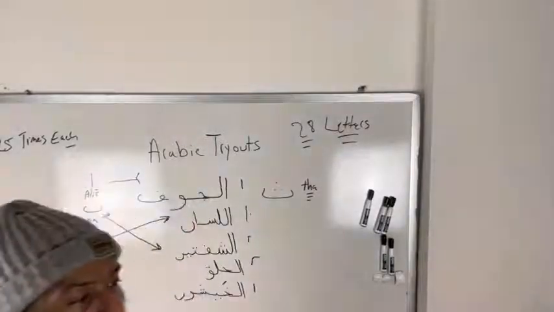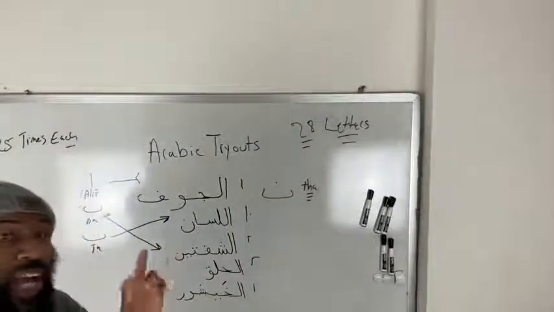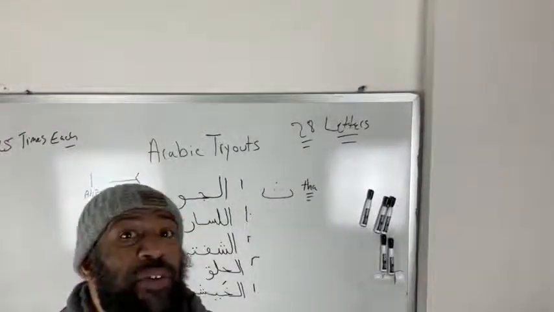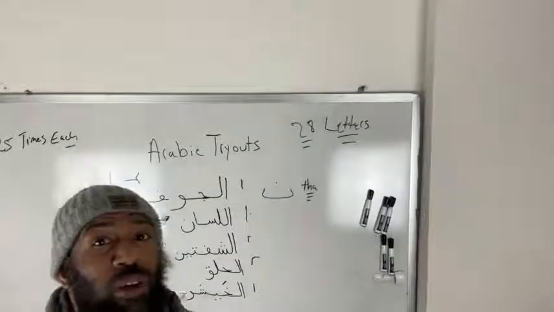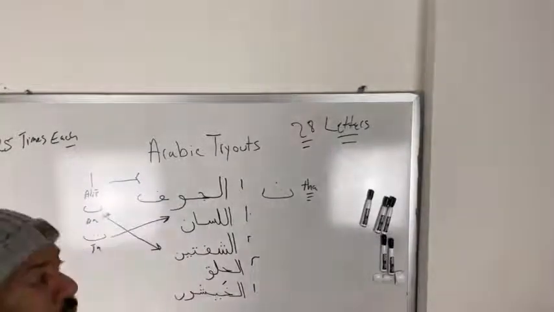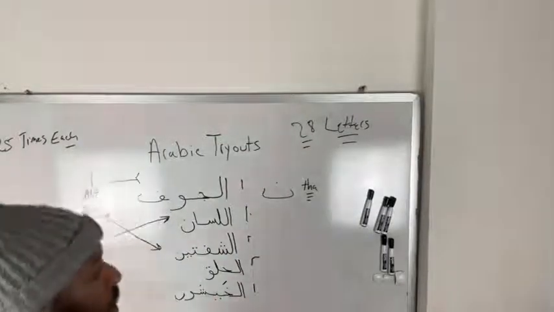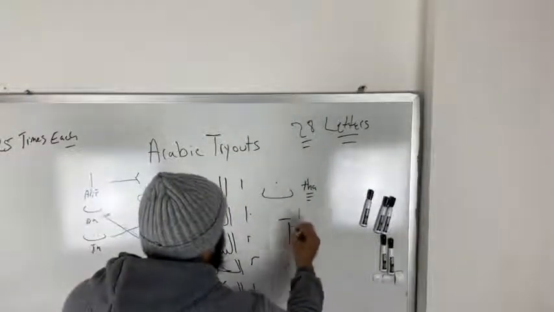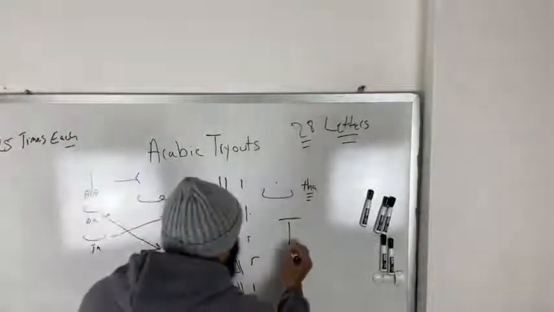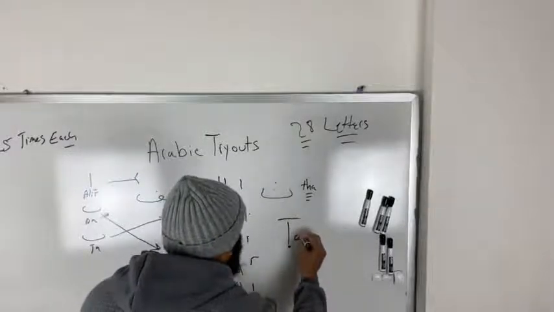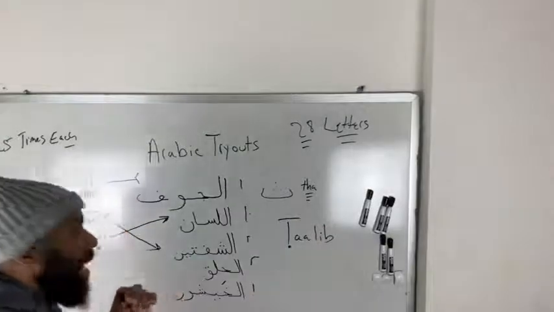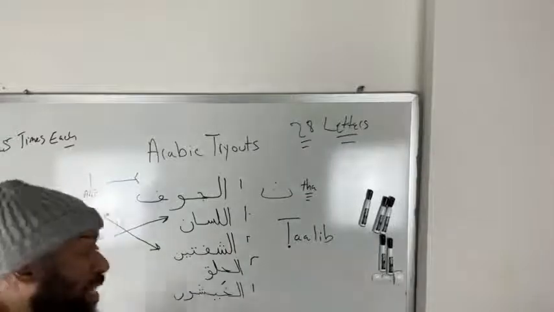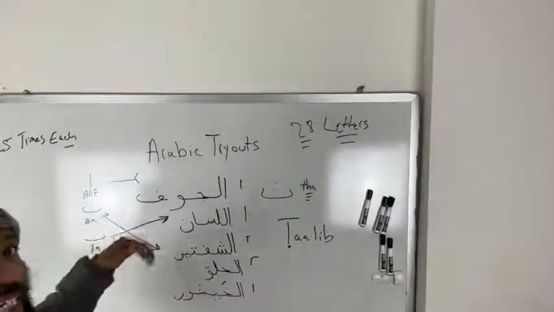In Arabic letters, you're going to see some letters that may look similar. Like, for example, we have 1 ta in front of us. But there's going to be another ta, which isn't a ta, but it's called a ta. All right? Don't get it confused. Sometimes when people write in phonetics, if you don't know what they're writing, you can get confused. So, for example, some people might write phonetics in English. They might put a dot here. If they put a dot here, it is to remind the reader that this T with the dot under it is a different ta. It's not this ta we're learning here. And we didn't get that ta yet.